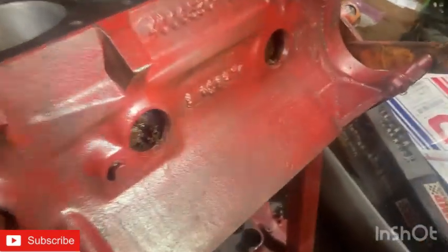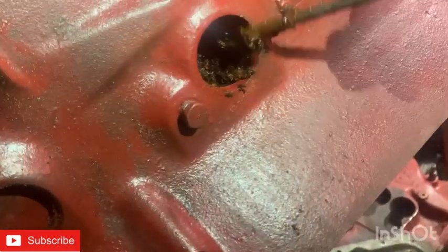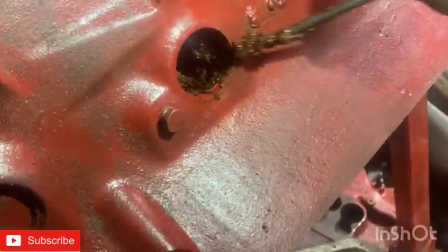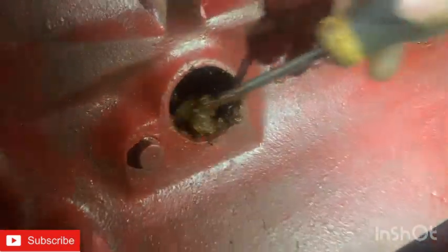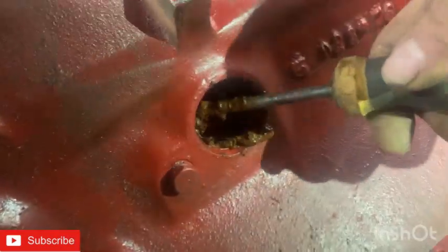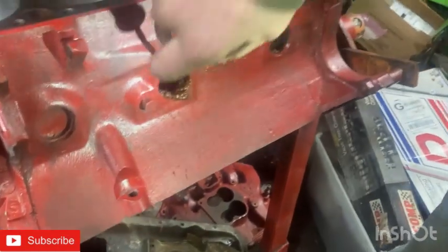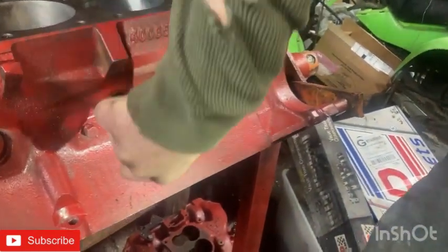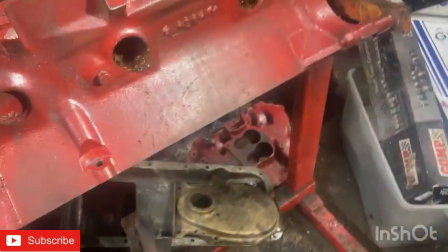We're idiots — I didn't think to look down these coolant passages. We're going to have to flush this block. Good thing I looked in there before we assembled it — that needs to be flushed. That one coolant passage here was plugged almost solid. So I'm going to buy freeze plugs and flush this out with a power washer once we're done.